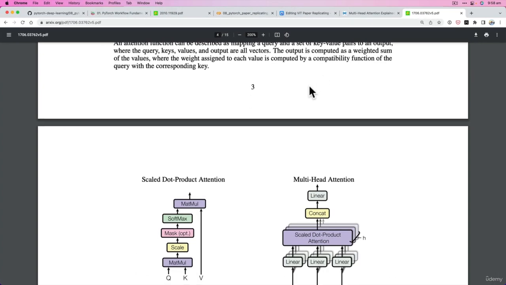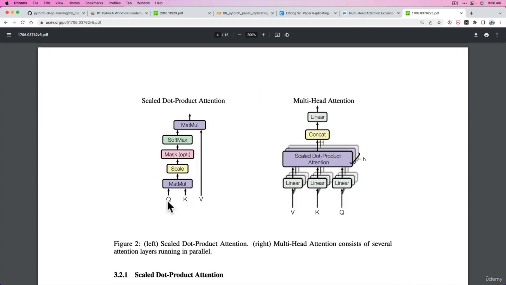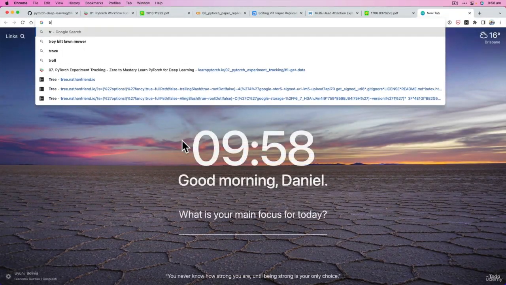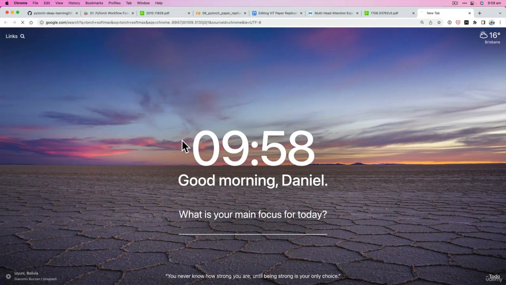So to me, that sounded quite wordy. But if you look at it in a diagram or this beautiful colorful block figure, we just pass in the query and the key as vectors. So this nomenclature could really be smaller letters because a smaller letter usually is a vector, a capital letter is a matrix. But we matrix multiply Q and K, then we scale them by some parameter, mask them optionally. So the masking was to do with text, you would hide a word. Softmax function, we've seen the softmax function in torch softmax.